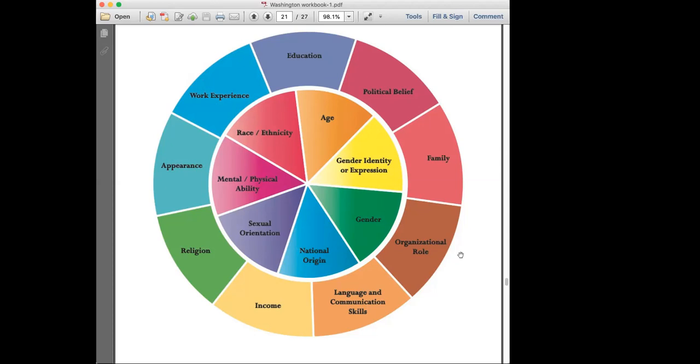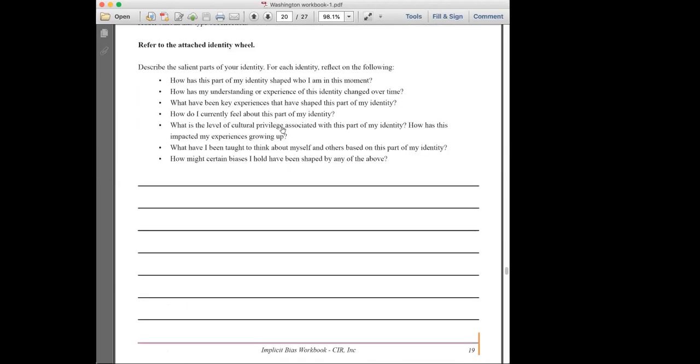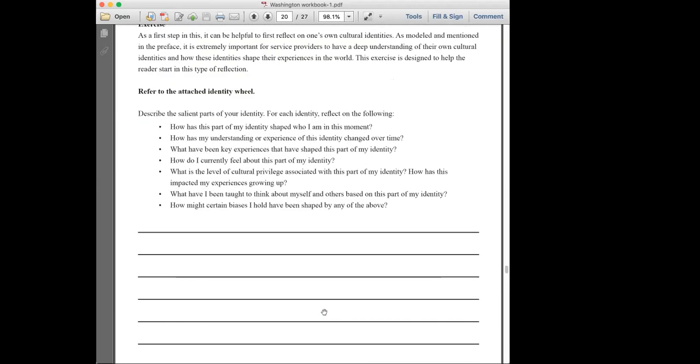What I'd like to encourage you to do in this section is to pick as many of these identities as feels relevant to you and go through each of these reflection questions based on each identity that you choose. This might be a section that takes you much longer, depending on how many parts of your identity you want to explore. Take your time with it. Don't rush through it. This is something you're probably going to be doing over the course of time. It's probably not something you'll get through in 10 minutes, and in fact, I wouldn't even encourage you to try to.